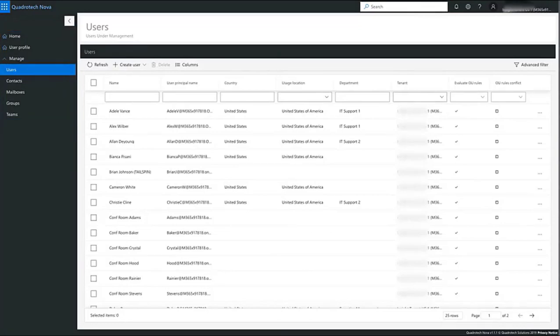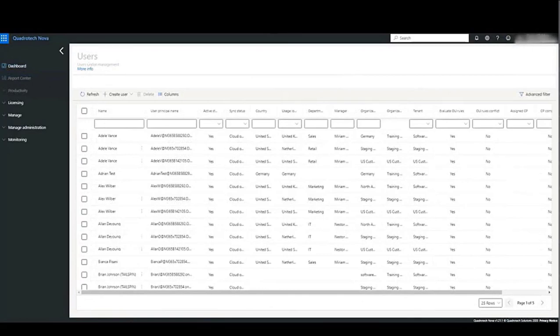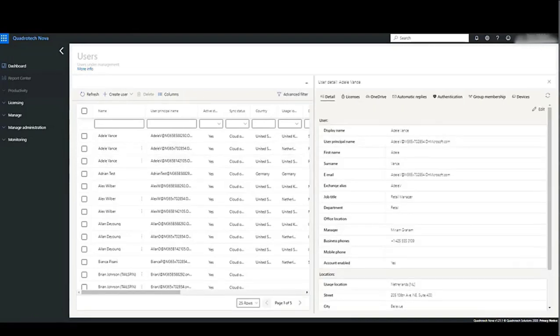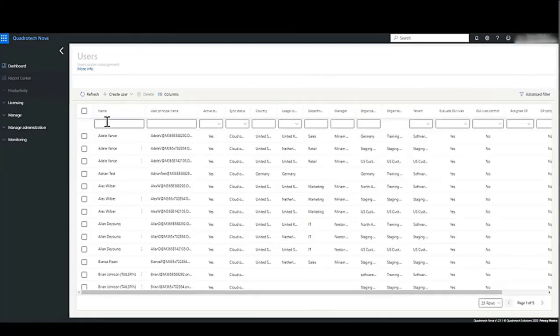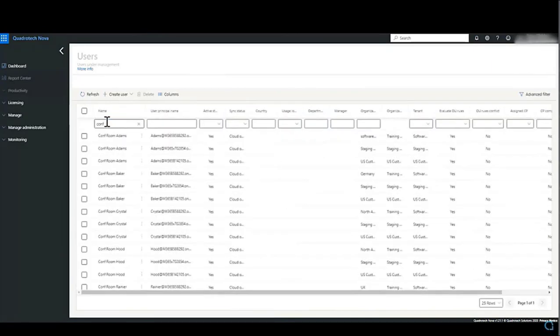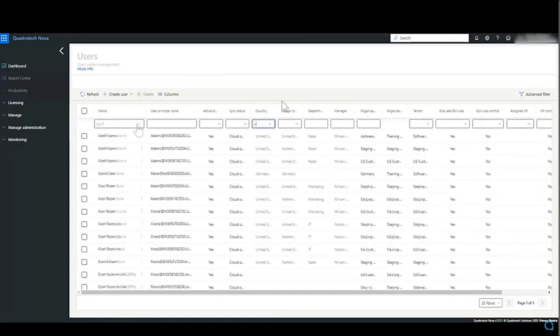But as you can see over on the left-hand side, the menu is greatly reduced because this user has restricted access. A few other things to note about the user interface. When you see this button in the UI, you can click on it and get a pop-up menu of options applicable to the roles you have and the object you have selected. When you open some pages of the user interface, like this one showing information about a user, there is a close button up at the top right, which will close this part and take you back one level. Finally, you can filter and search in many parts of the user interface, like we see on this list of users.